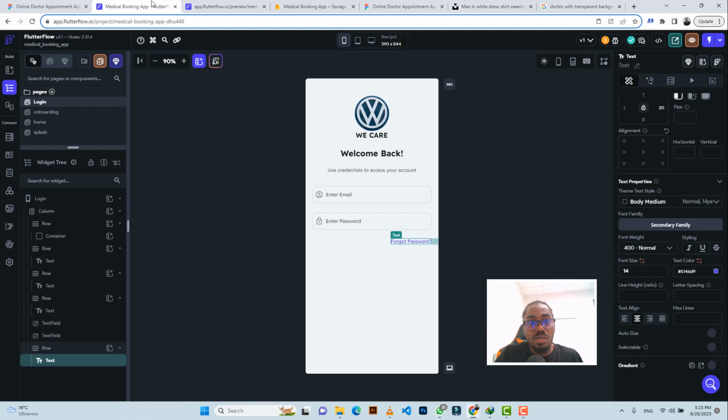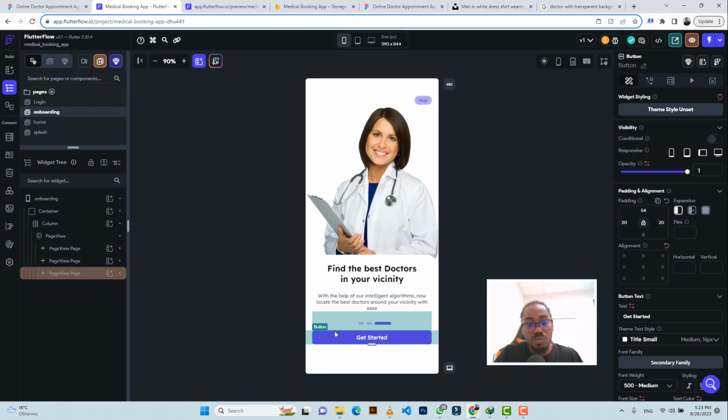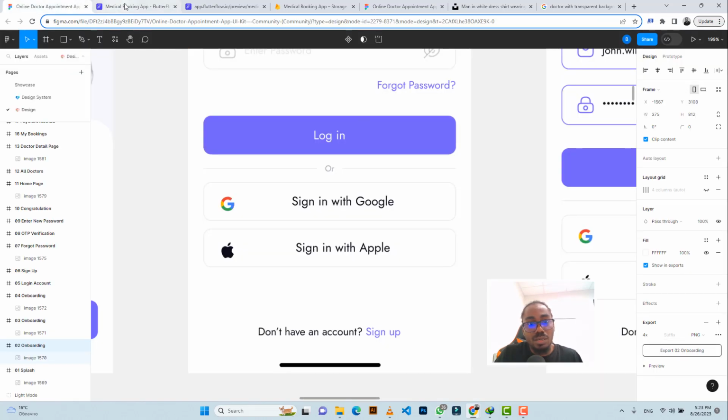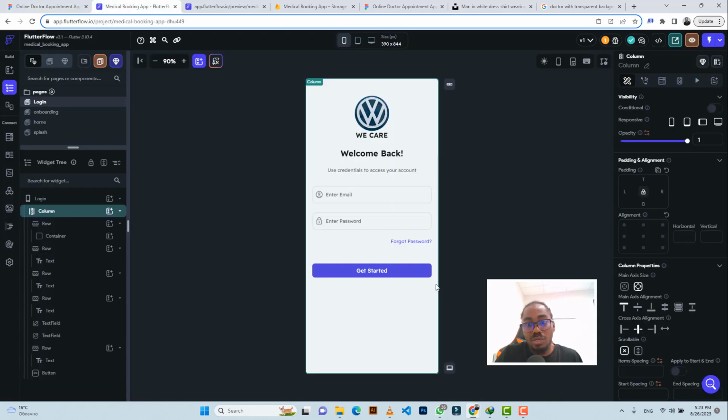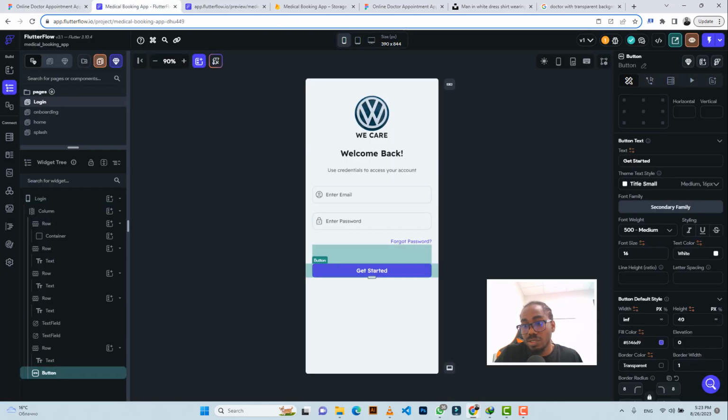And then we need a button, so I think the best thing to do is go to onboarding and copy the button here, Control C, come back to login, click on the column and paste it. All right, so we have the button pasted. I actually still think this button is bigger than the height we gave it here. So anyways, in this case, let's change it to what I think it should be, 56.